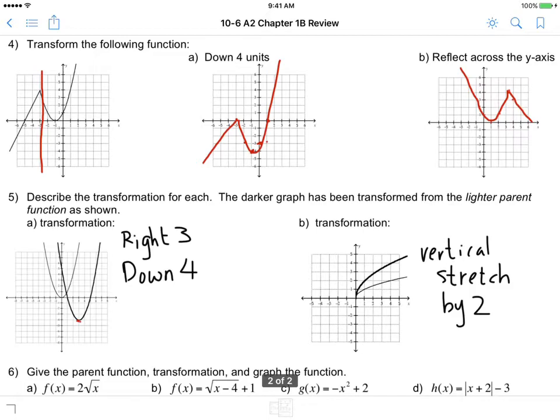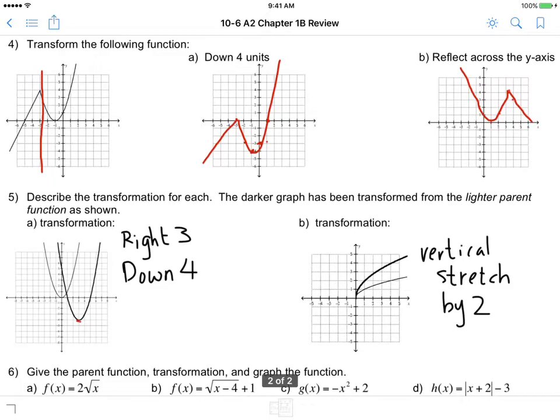Letter B, reflect across the y-axis. So as we mentioned, when you are reflecting across the y-axis, imagine you are putting a mirror on the y-axis. Taking the linear equation, it has a point located at (-3, 4). Since it's reflecting across the y-axis, it's 3 units away. So now I would have a point located at (3, 4). And it has a slope of -1, so it's still going to have the same slope of -1 going down. So you can check your answers with the graph in B.